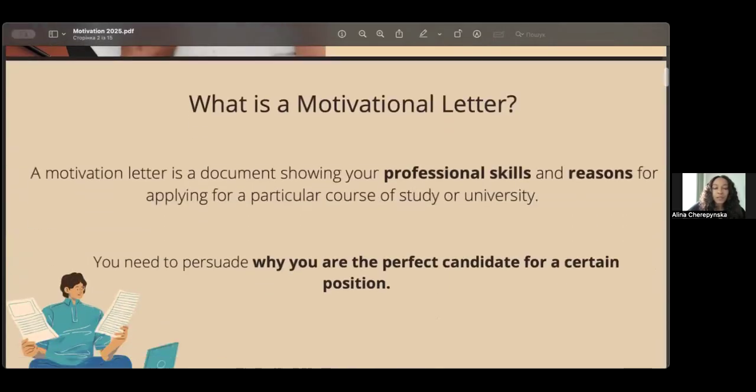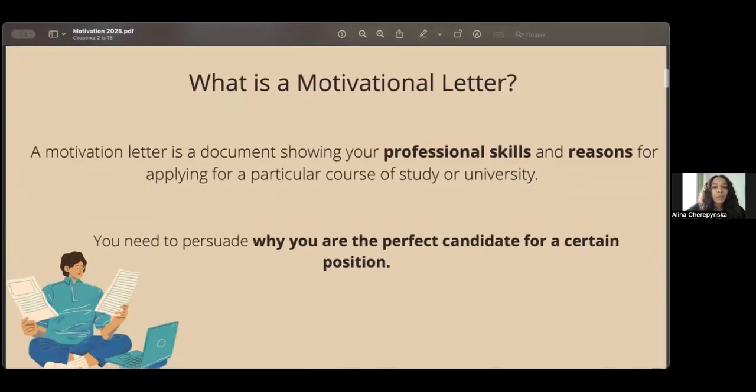So the first question that may exist is what is actually a motivation letter or a motivational letter? And as you can see on the screen, a motivation letter is a document. And actually here we even need to put a full stop. You need to understand that a motivation letter is not just a letter, it's a type of document. That is why it's actually a part of responsibility. You need to understand that documents are a pretty crucial thing that you need to use in your life, especially a motivation letter, which is currently a very popular type of writing. That is why the first point to understand is it's a document. That is why that's the level of responsibility.